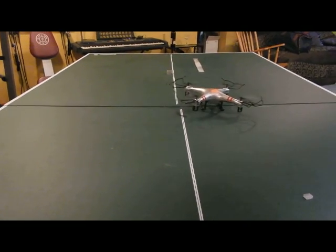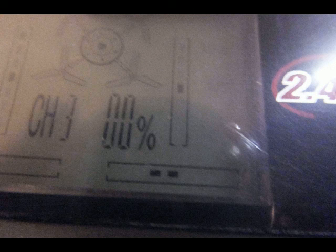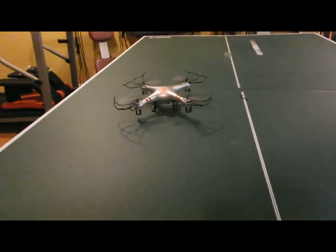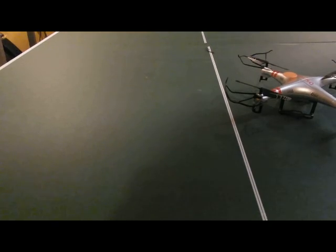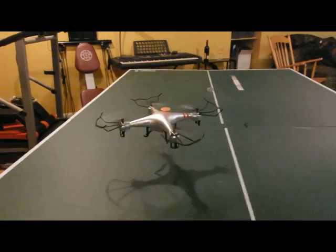When I started doing just a low power test, my quadcopter started to power and immediately went to the right. So then I had to use that bottom trim button on the right side to start moving my trim over. You'll notice I moved that trim by taking that bottom trim button and pushing to the left. See the little dots move over. Then I turned it on again, low power flight, and you see it started moving immediately to the left. So I overdid it. I used too much trim. So more adjustments back and forth, one more adjustment, and I tried it again, and this time on this particular one I felt I had it close enough. I felt it was a good enough level flight.